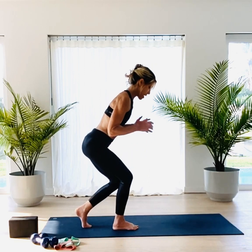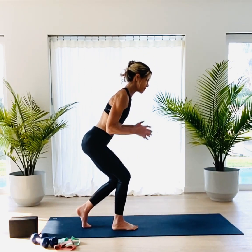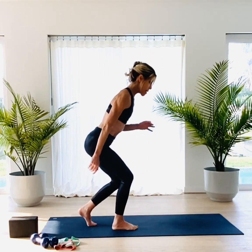10, 9, 8, squeeze the thighs, 5, 4, 3, 2, one. Left toes are going to come over, a little curtsy and back.